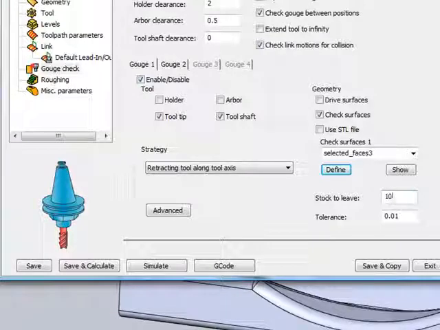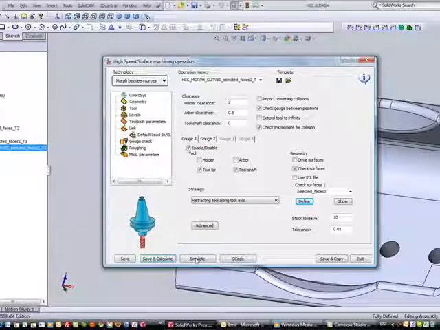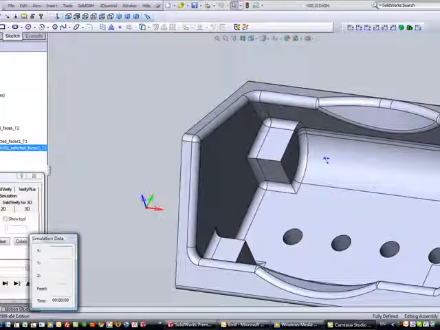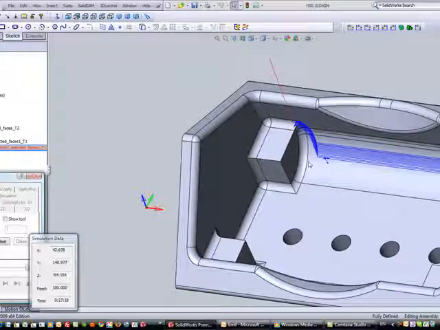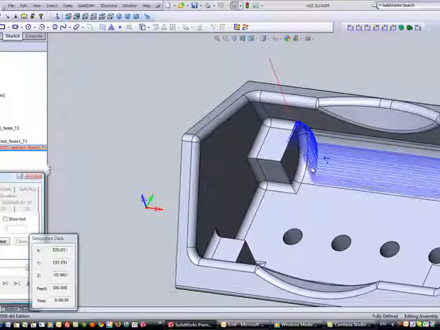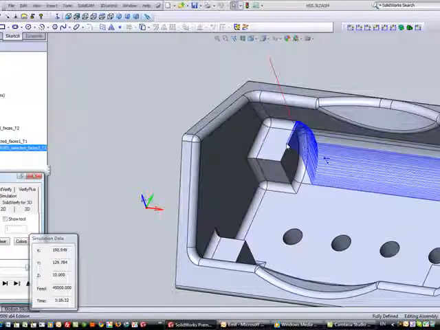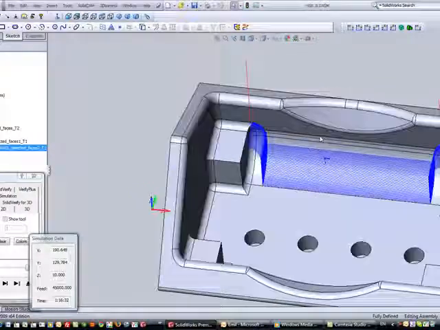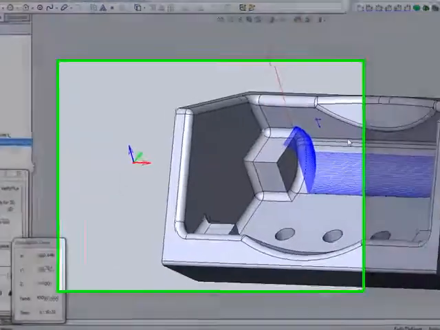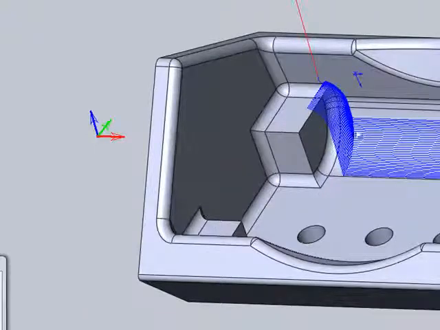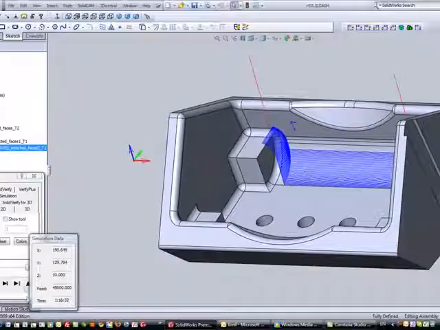It's keep away by 10mm, and let's just do a quick save and calculate without dealing with any of the strategies of how do I want to retract from that surface. If we take a look at our toolpath from a simulation, you'll see that it stays away from that wall and it actually jumps up at this point to the very top, and the same thing on the other side as well. I'd like to change the strategy so it actually stops at this area and just goes back and forth.